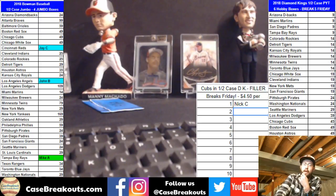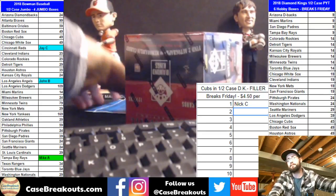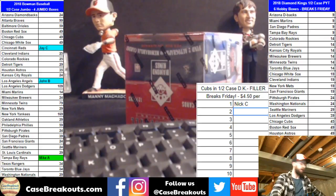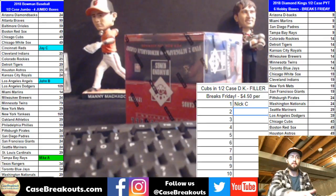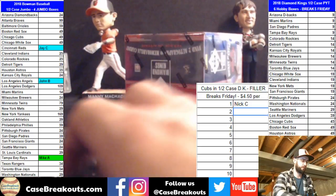So yeah, we're going to wait for people to pay until it's full or we're close. If we get a couple of spots away, then go ahead. If you guys want in, the top spot gets the Cubs. Tom's working on a 310 of the Diamond Kings number 3. While he does that, go ahead and drop in the chat if you guys want stuff. I'm going to take a bathroom break real quick, so I'll be right back. I'll do the filler before I walk away.